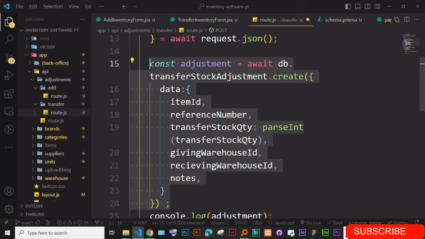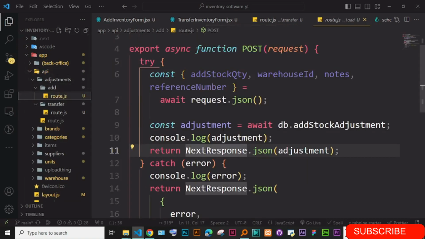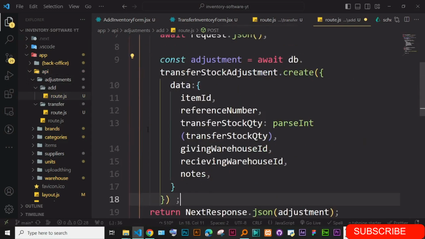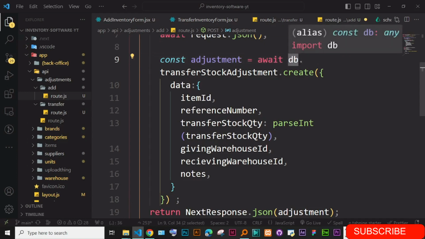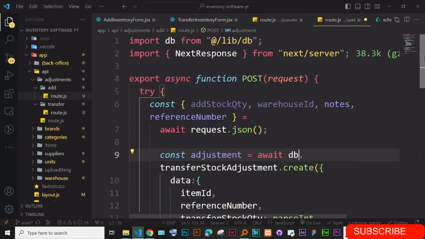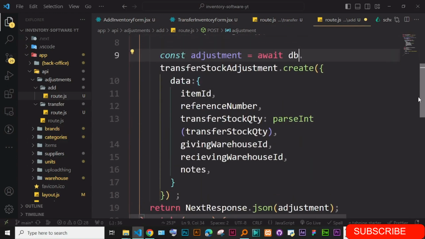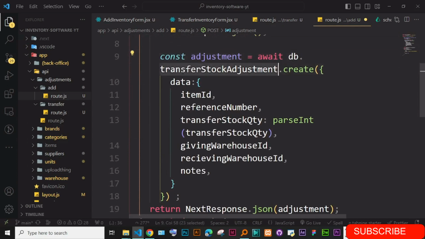Just going to copy the same thing, go to the add. So here adjustment is await db dot, so just get this db, make sure it is imported on top, and this is going to be add stock.